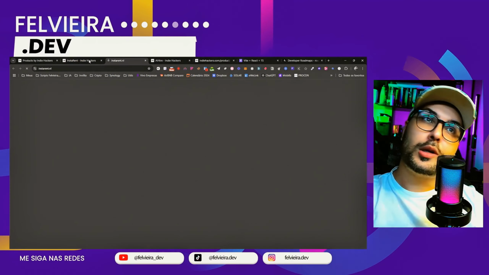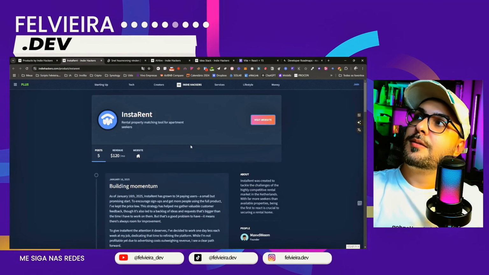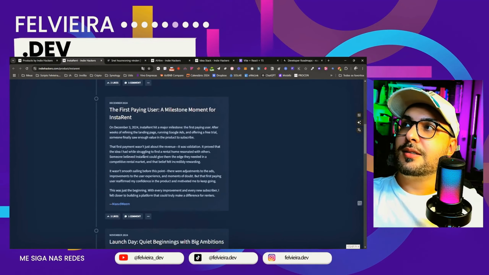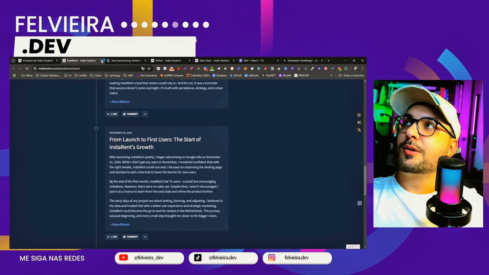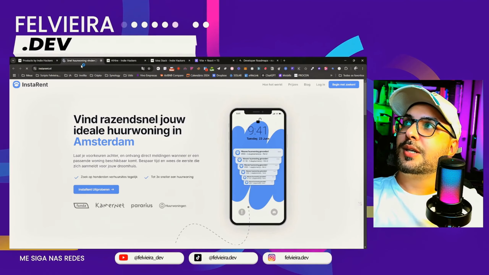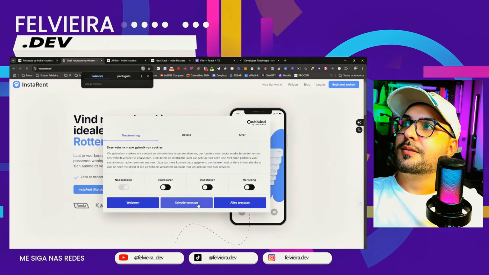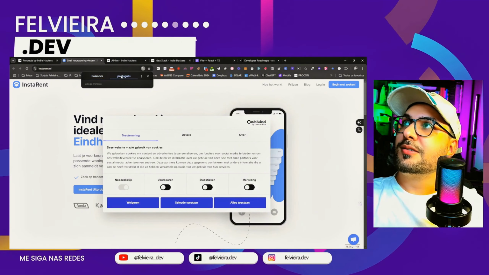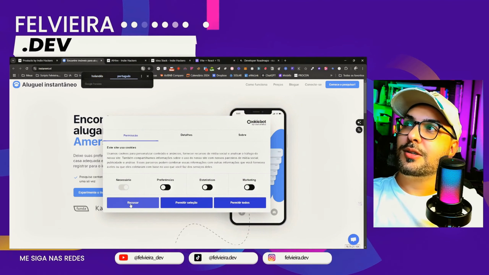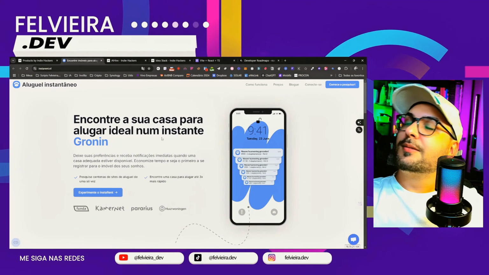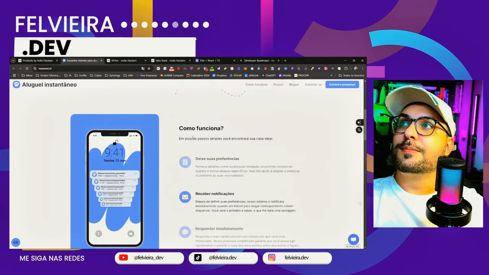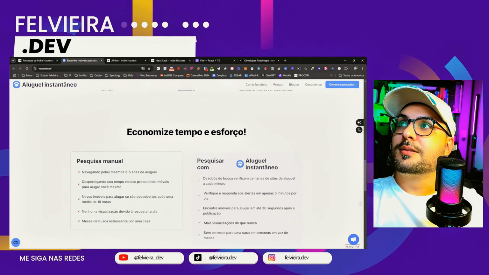The summary. Okay, there's a certain explanation about the project. There's a comment. It will appear here. There's the one about time. But our focus is, that's it. German. I'll translate it into Portuguese, right? Because my German isn't very good. Find your house to rent in an instant. Look, a cool idea. Need to see how they monetize this and everything else, right?